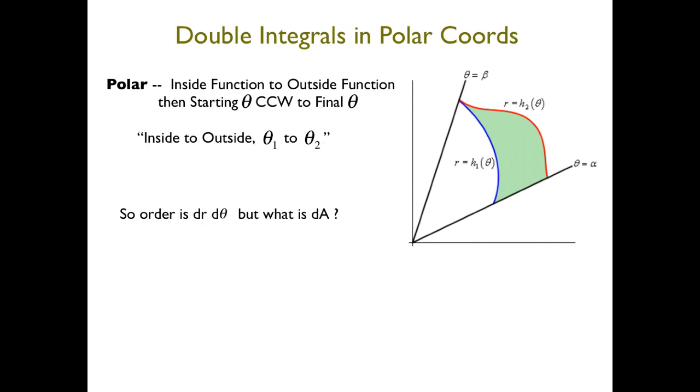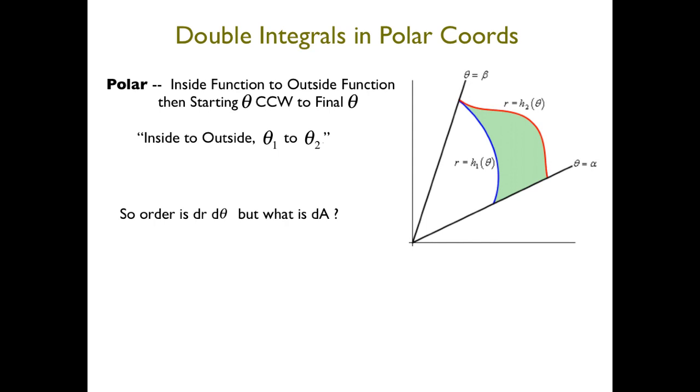Because theta is not distance anymore. R is distance. X and Y were both distance, so it was really nice. dA is just the area of a little rectangle, base times height. But theta is not distance, right? So dr d theta probably isn't right, because yes, dr is a little change from the pole, but theta is not measuring distance. It's dependent on how far you are from the pole.